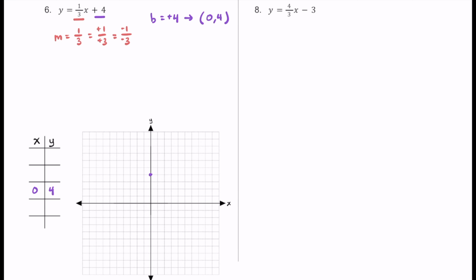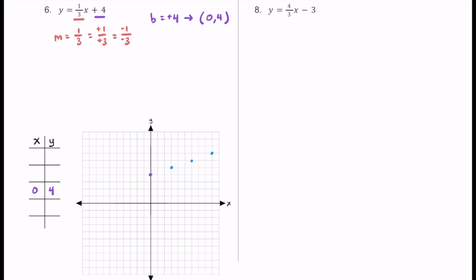You can also just go ahead and use the slopes. I'm actually going to show you this in the last couple examples here. So we could also use the slope and go +1, +3. So I'm actually going to go +1, which is up 1, and then to the right 3. You can actually just do that over and over again. And so I'm going to plot these now, and then we'll verify using the algebra as well.